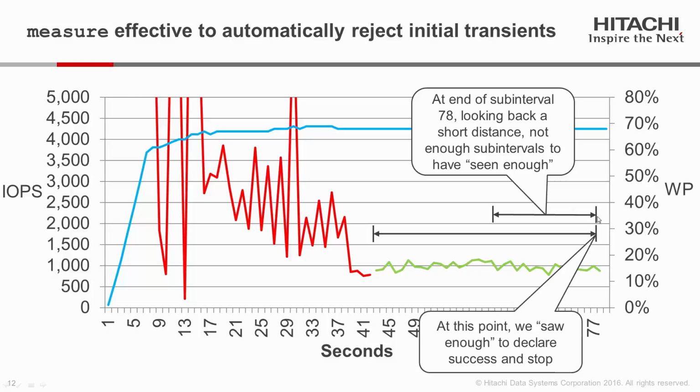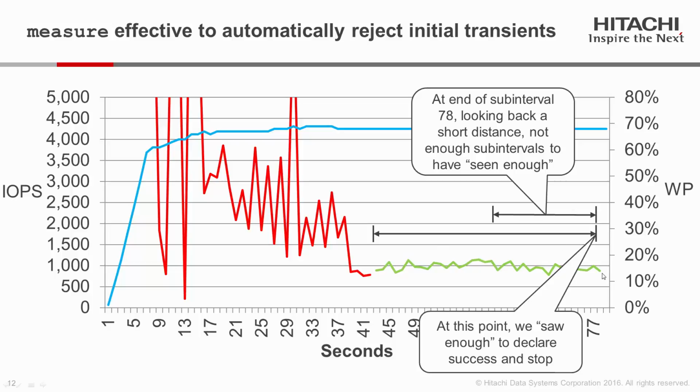when we look back from the current subinterval and we look back at the measurements over the preceding subintervals, we look further and further back until we have seen enough, bing, in this case, to have made a measurement. But if we tried to do that from this point in time, we would have gone back into where the red line is here, which means that the variation would have been too much and it wouldn't have matched.